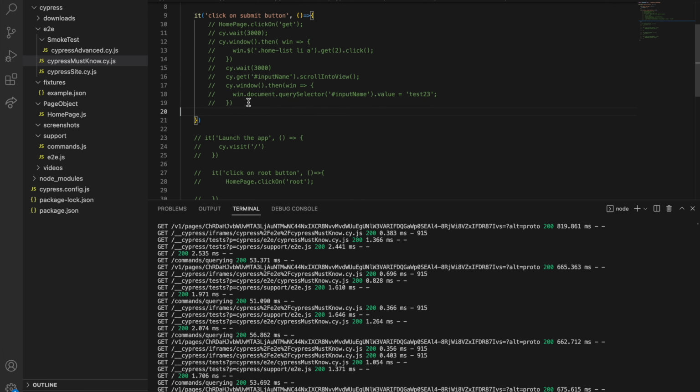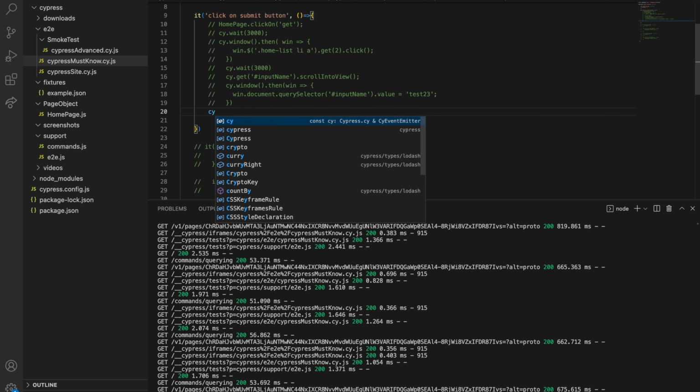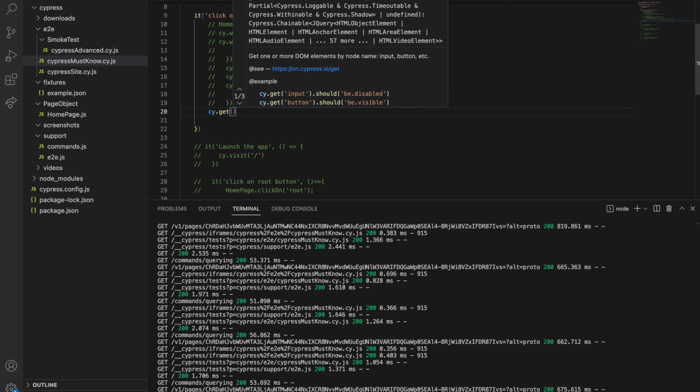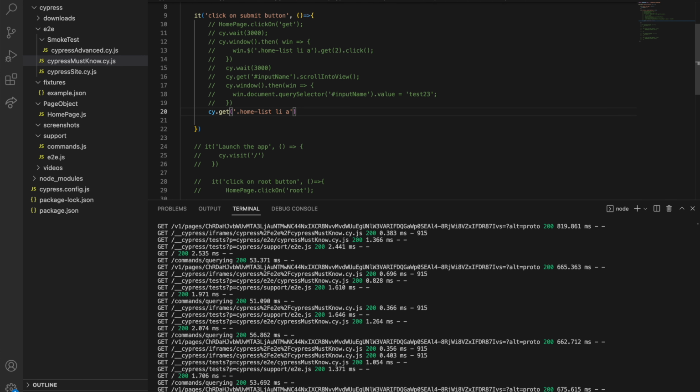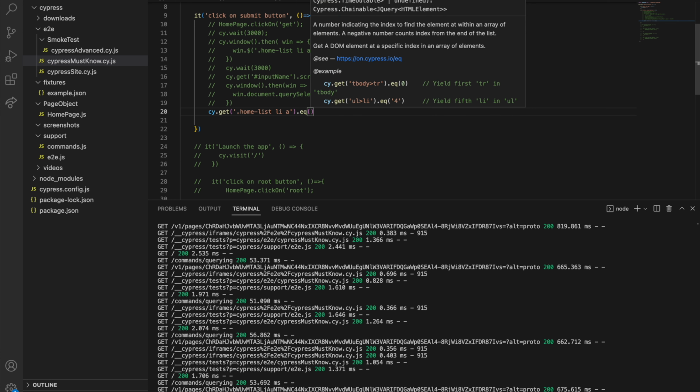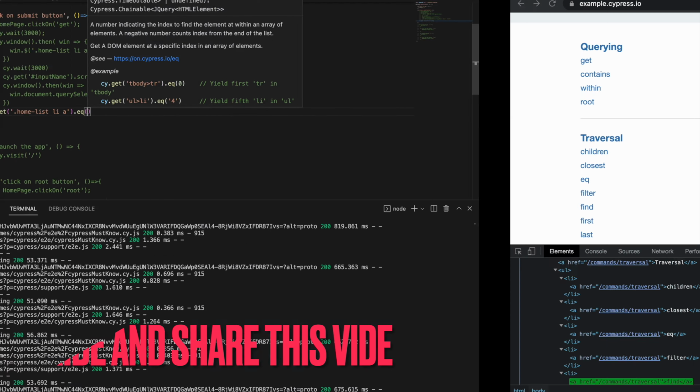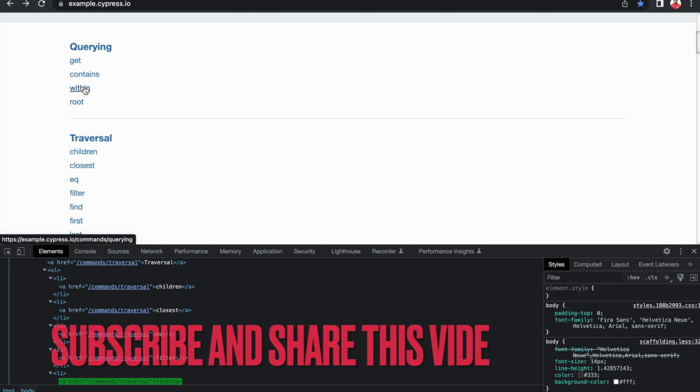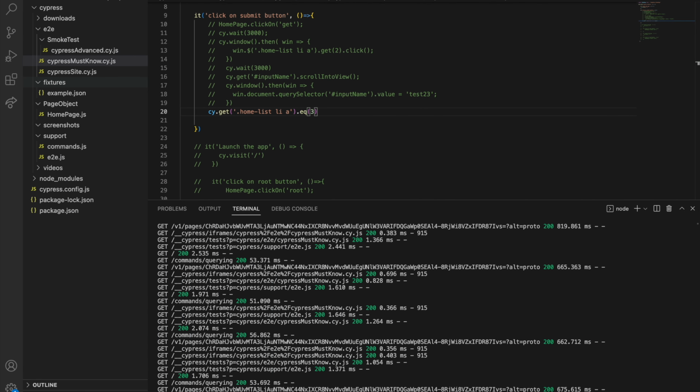So I can do cy dot get, I'll pass that element, but it will have all 106 matching elements, right? But I want to click on a particular element, so I can use eq, the method where it starts from 0 as it fetches the index. So if I want to click within, it should be 4, that means by index it will be 3, right? Dot click. Let's see if it clicks or not.